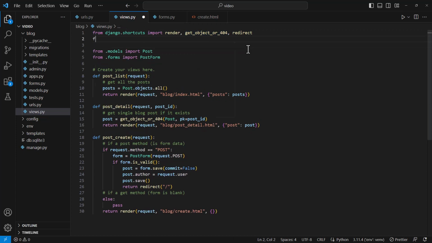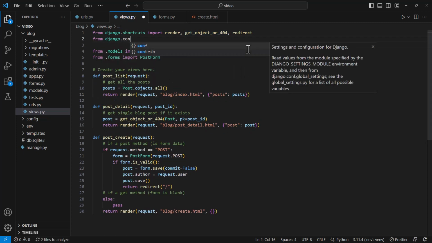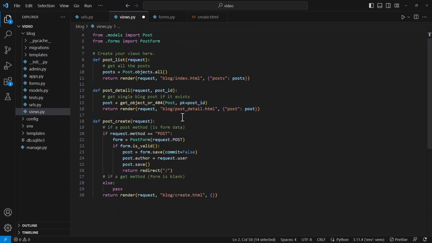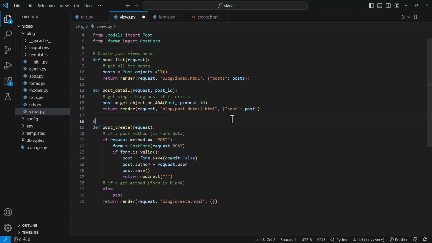So from django.contrib.auth.decorators, we can import login_required. So this basically requires that a user is logged in. So we can use this decorator above this view like so.